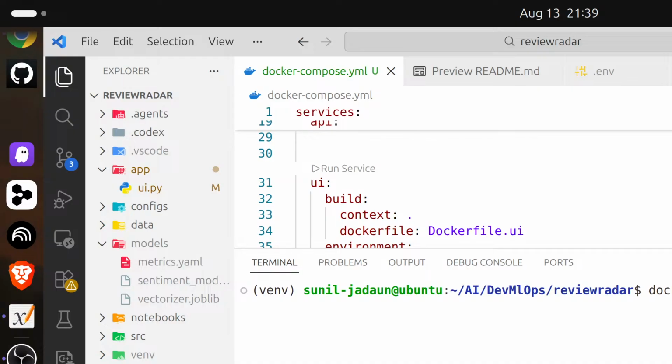Then exec means you have to run the following commands inside a running container, not anywhere else.